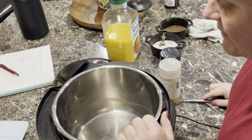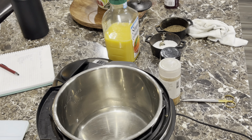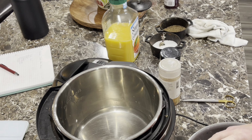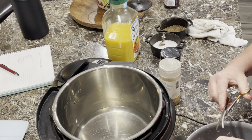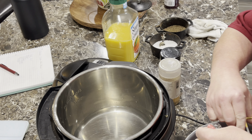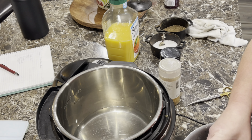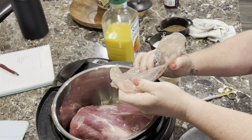I have about a cup to 3/4 of a cup of water in here. I have this pork roast. I'm gonna make some pork, what do you call them? Burritos. We're gonna make it in like a casserole form. So I'm just gonna put my pork in here to get it going.